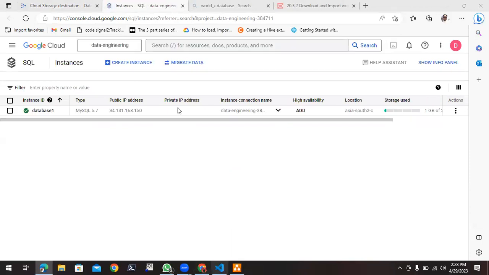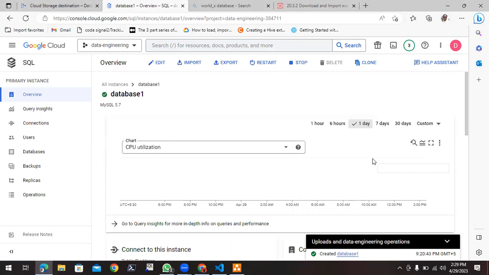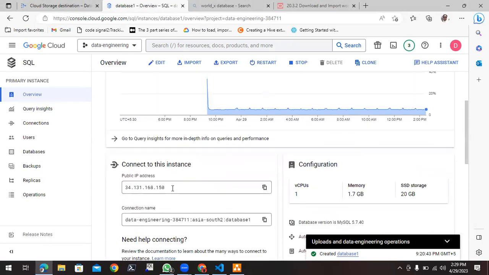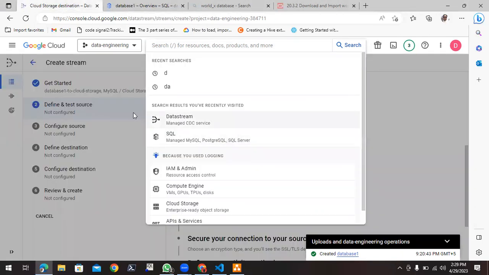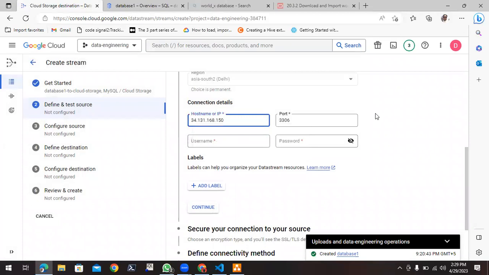So you can see that this is the MySQL instance, right? Click on this database one, and from here we will get the IP address. That is the host where MySQL is running. So we will copy this one and provide it over here in the host IP. Okay. And the port will be default, root will be my user, and you need to give the password which you gave while creating it.